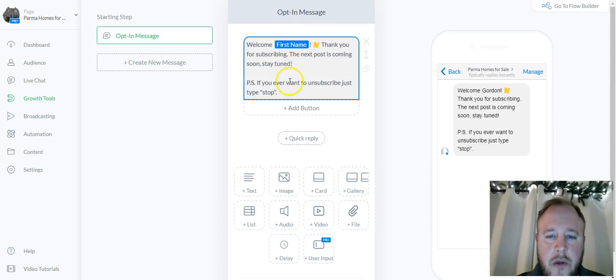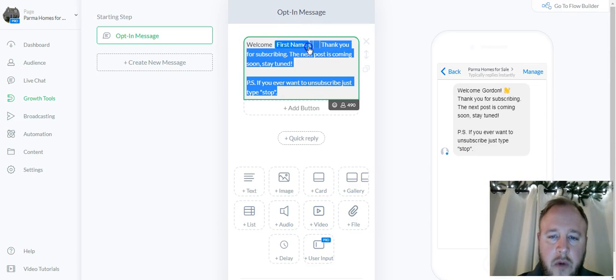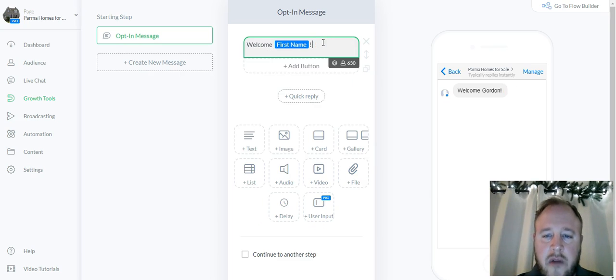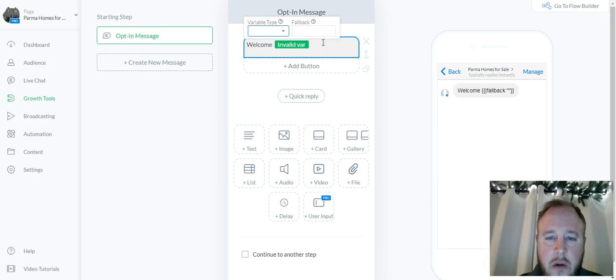So here's how it works. I'm going to do a fairly quick and dirty version, and I'll give you the exact text of what I use in a follow-up message. We're going to say welcome, first name. How do you put the first name in? Put the two squiggly brackets, and then a list of values will appear. In this case, we want to say welcome, first name, whatever the first name is in Facebook. How can we help you today?